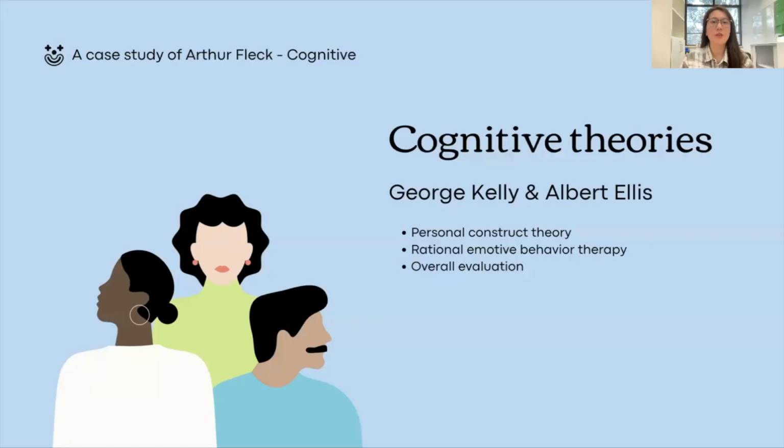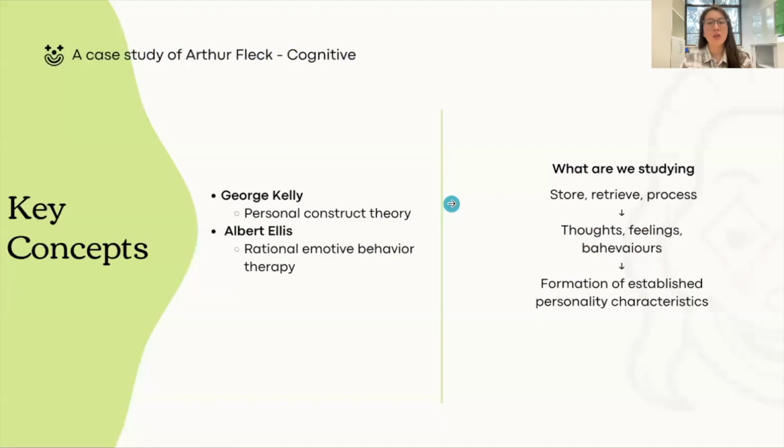So in order to get a fuller picture of Arthur and the higher order thinking about how to know a person, we will now look at how internal factors shape a person's behavior and personality. We will learn this with the help of the cognitive theories. So in contrast to the psychodynamic theories and the behavior theories we just discussed, the cognitive theory is concerned with the perception of our internal factors. It looks at how we store, retrieve, and process the information, and how this information affects our thoughts, feelings, and behaviors, and then how this shapes our personality.